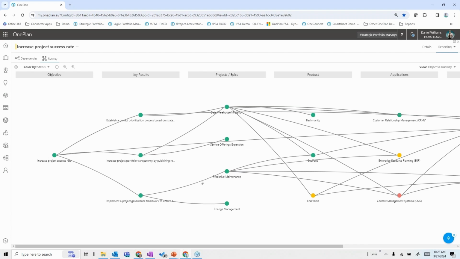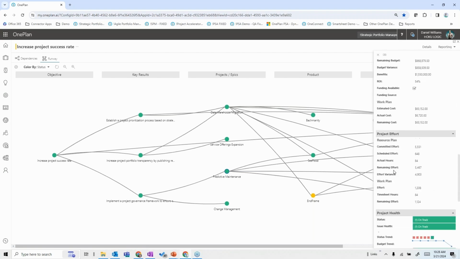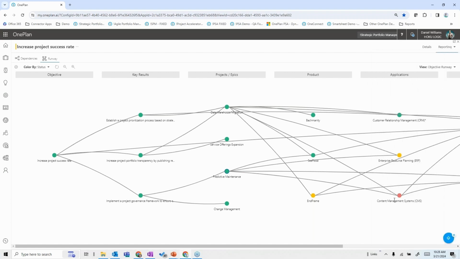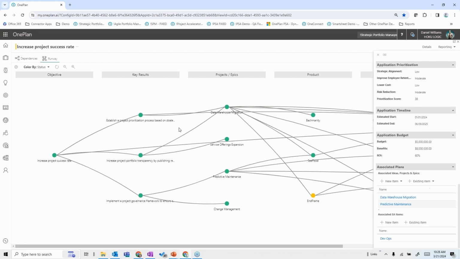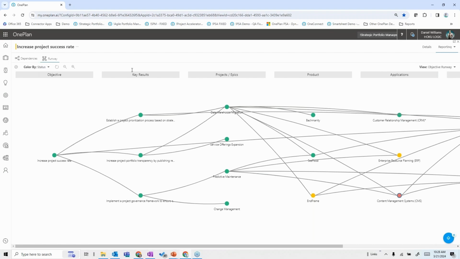And from the visualizer here, you could basically come into any one of these elements and get a quick view of the status, the details around this, and why it is where we're at on the status of that effort, or you could drill right into that element. If something's red, we could actually drill into that and look into the reasons as to why it's red and keep our finger on the pulse of the things that we're related to as we go on through. So once again, the strategy is very key in here, the objectives and the key results.